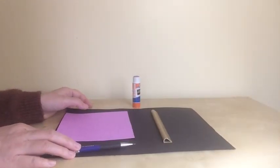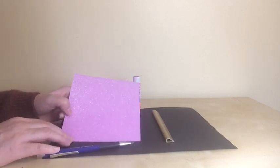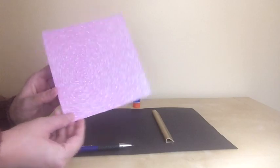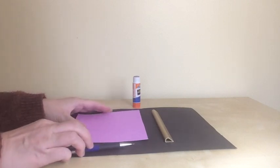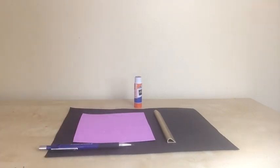These are the materials that I'm gonna use today. I'm gonna use pencil, ruler, glue, and two sheets of paper. So you can use any color paper you can find at home. And one of the papers should be in this smaller square shape, and I already cut this out. And so today we're gonna use negative and positive space to create beautiful and interesting patterns.